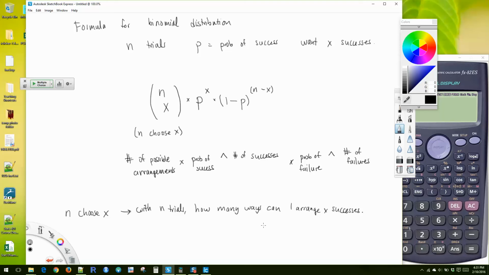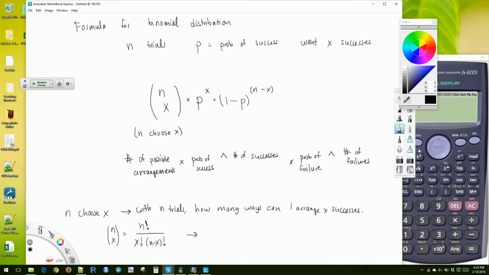Okay. There is a formula for it. N choose x is this. I don't expect you guys to memorize this, but I'll put this out here for completeness. This is an exclamation point indicating factorial. So it's n factorial divided by x factorial times n minus x factorial in the denominator there. I don't expect you guys to really make use of this.